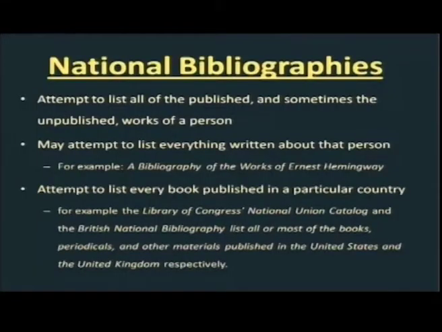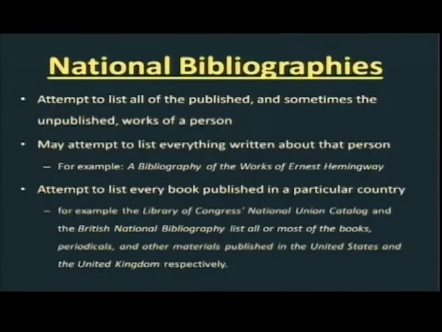National bibliographies attempt to list all of the published and sometimes the unpublished works of a person, and may attempt to list everything written about that person. For example, let us take a bibliography of the works of Ernest Hemingway. Ernest Hemingway and his contribution to research is an important component here. So, please remember, it is a bibliography of the research work and the contribution to different scholarly publications by Ernest Hemingway. It attempts to list every book published in a particular country.